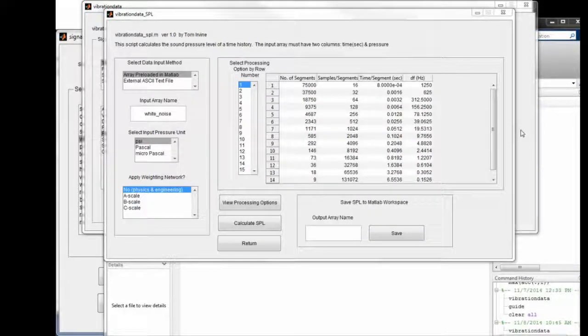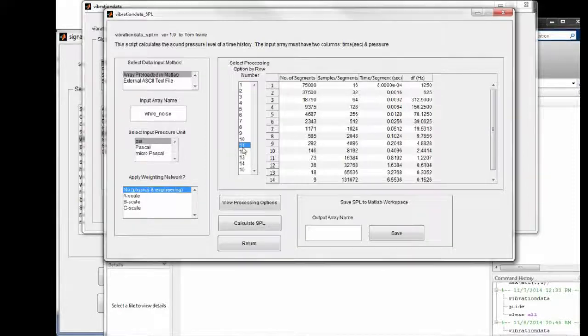Now, for our options, what we want to do is have a fairly low delta F. And we're not going to concern ourselves with statistical degrees of freedom, because we're going to do a constant delta F processing just as an intermediate step. But once we get the levels in terms of these constant bandwidths, we're then going to assemble or group those levels, using a root-sum-square type approach, into the 1/3 octave bands.